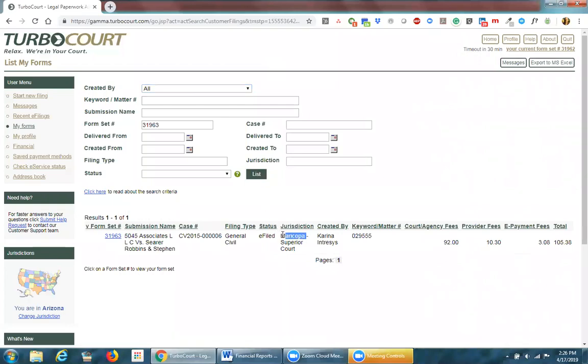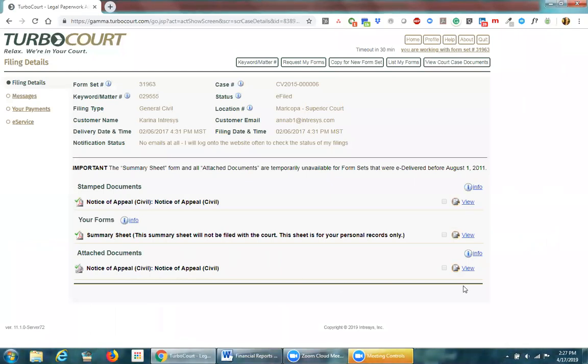Okay, there we go. We're in Maricopa. It's been e-filed. Notice there's just the view link, right? We don't have any additional links like court copy. Instead, the Maricopa approach is that a new section is added here. Once the status has been e-filed, this new section appears called Stamped Documents. If I were to click on the view link for anything under Stamped Documents, that's where I'd access the conformed copy. And that's the Maricopa approach.